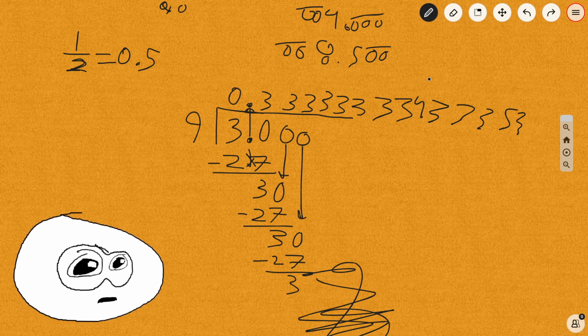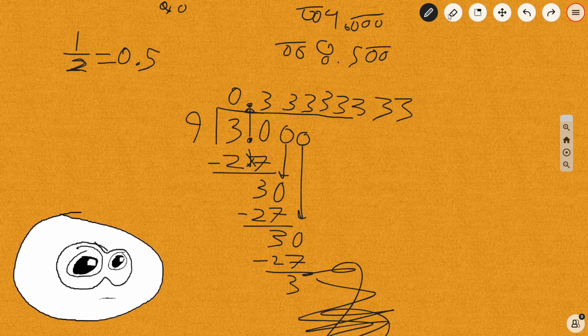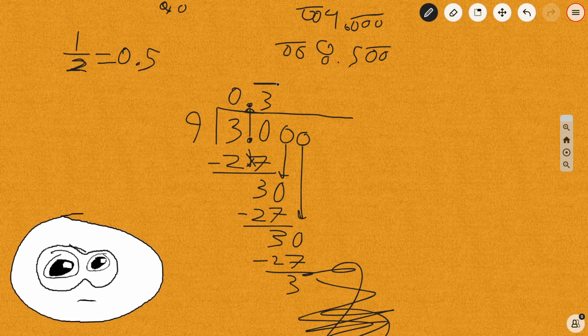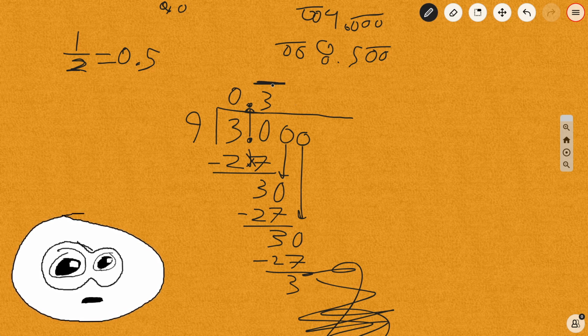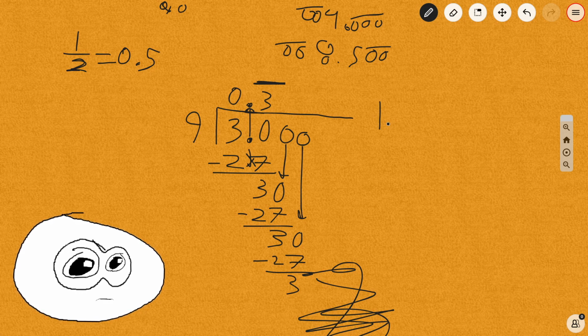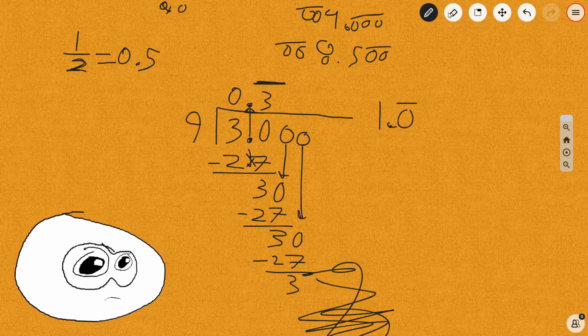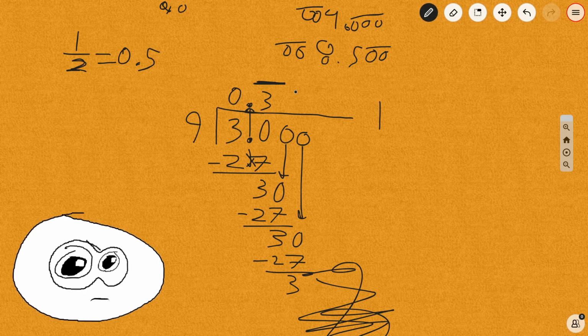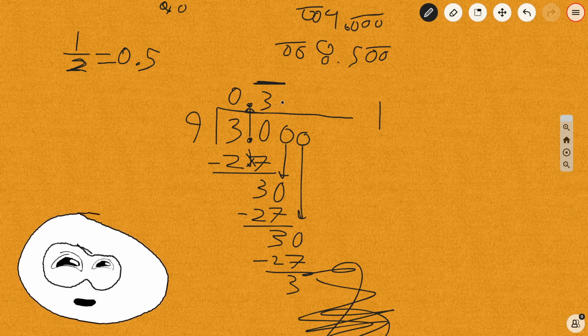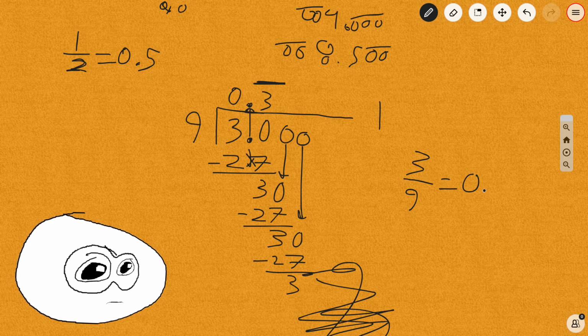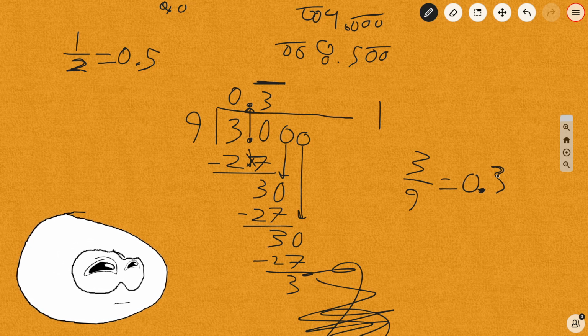But then it's going to be 3's all the way. So we could do something nice and simple and just put 0.3 and a line above to show that it repeats into infinity. Just like how you could put 1.0 repeating into infinity, it's all just zeros. You could put 3's here, but no one really needs to know the zeros are there. They're always there. But this 3 is kind of a weird one, so that's why you add it there. So 3 divided by 9 equals 0.3 repeating, of course.